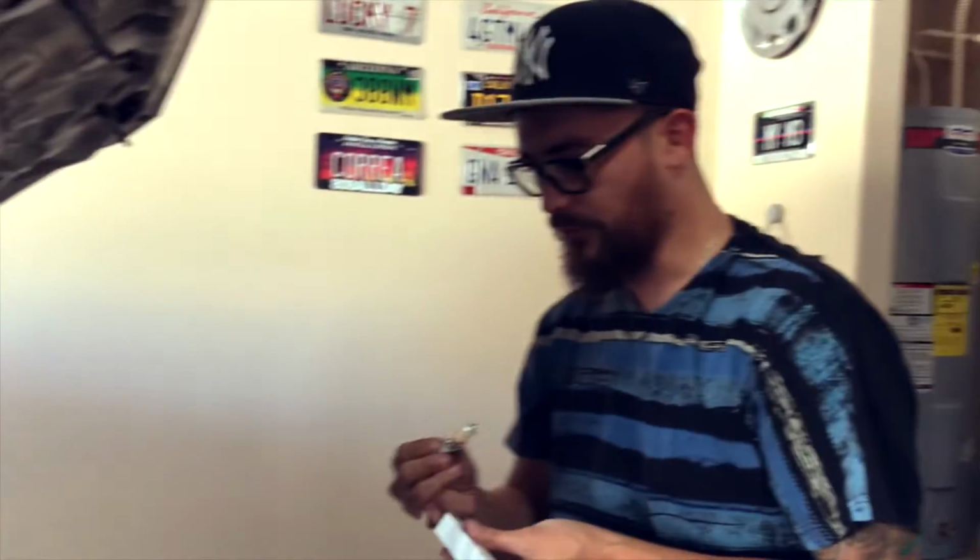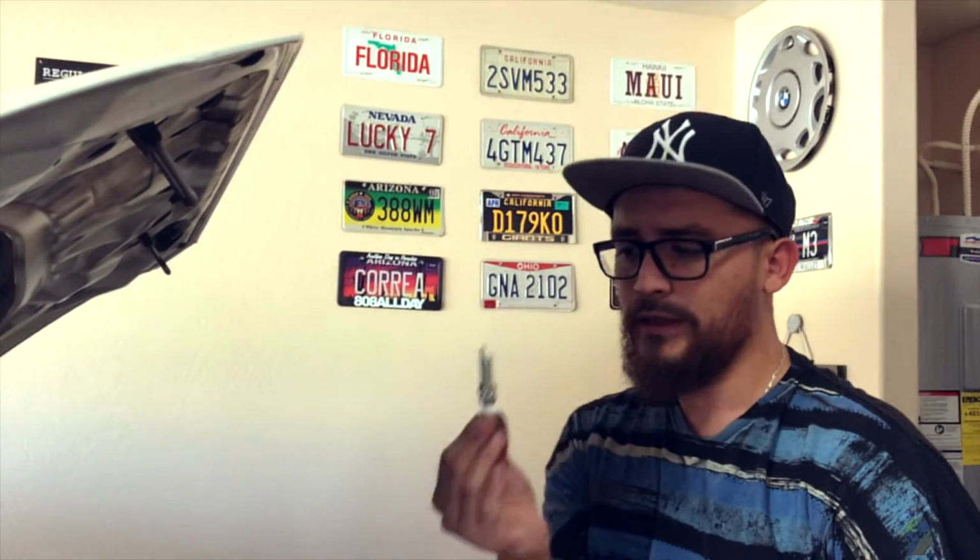Right now we currently have the NGKs, the OEM BMW ones. They are actually the single prong ones, not double or triple or platinum and all that crazy stuff. It's just a single one, you know? So, I'm gonna go ahead and gap them to the right gap number if they need it to be. If not, then we just slap them right on.